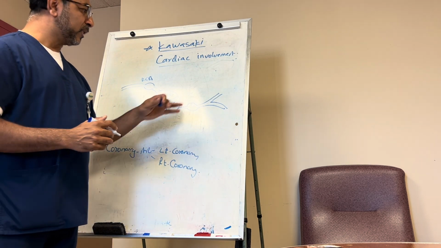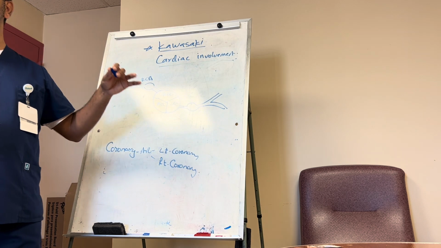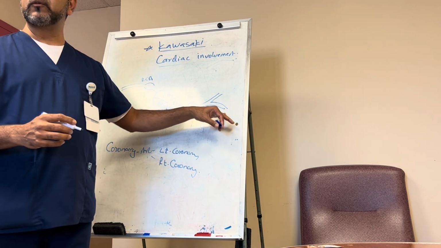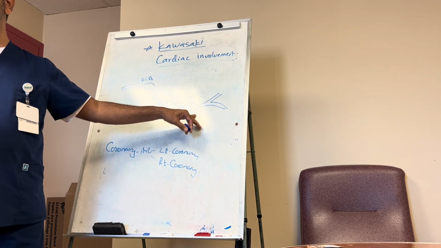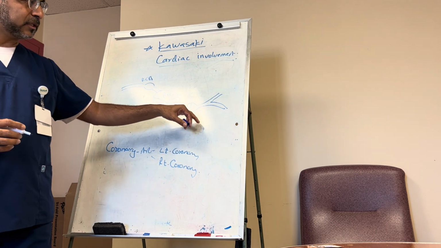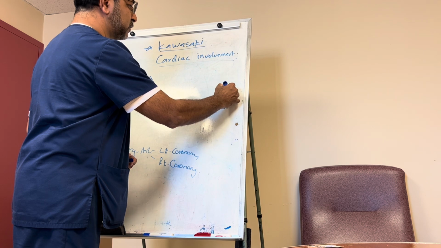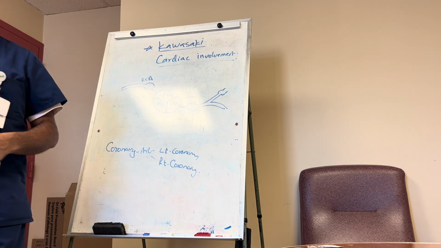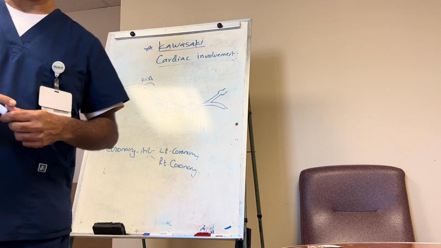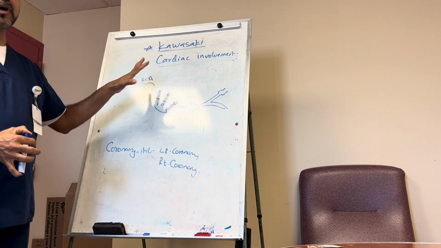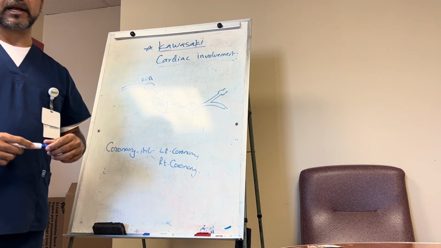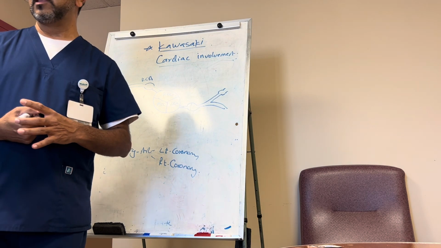Okay, so it's very rare to have just the distal segment involvement and sparing the proximal segment. If you have proximal, you can also have distal segment involvement. But just having distal sparing the proximal is very unusual, very unlikely. That's why echocardiograms are useful in making the diagnosis. Is that clear? Yeah. Okay.